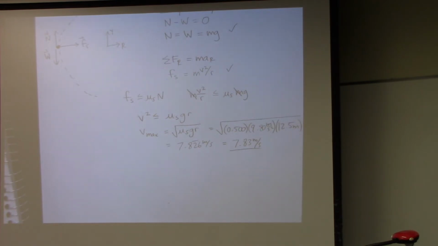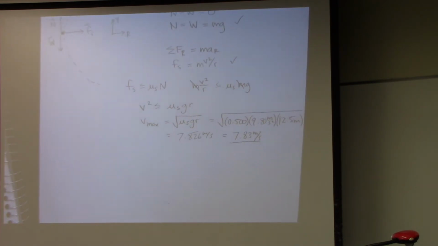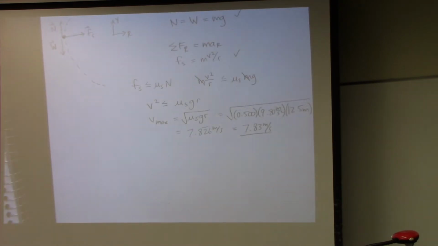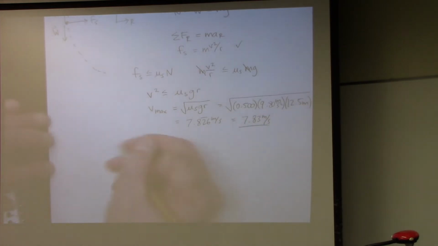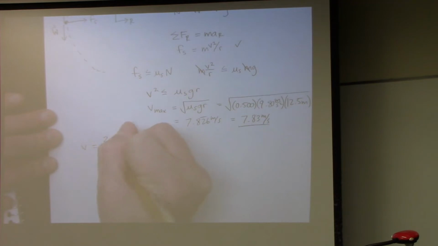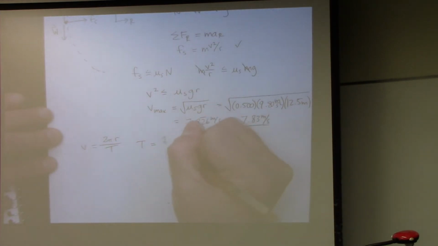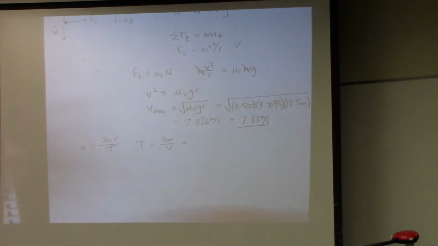There's actually a follow-up to this, which is find the frequency. In RPM, what is the maximum speed that this thing can be rotating such that, again, you don't slide in the seat? So I'm going to use the result from before, where if we're thinking about speed, that's 2 pi r divided by the period T. And what I'm going to do with this is find the actual period. T is equal to 2 pi r divided by v. And let's plug in what that period is.